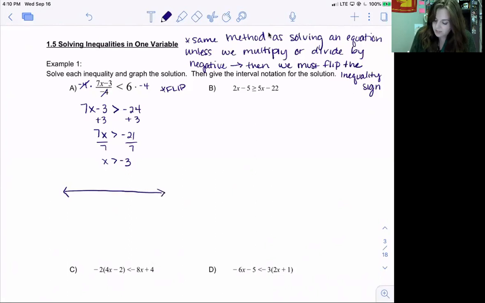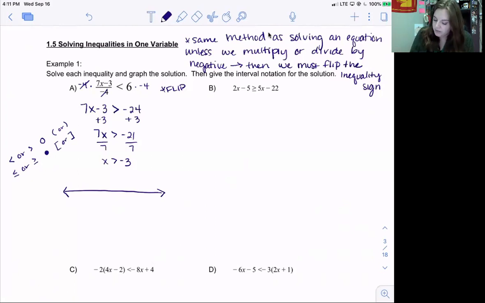So in previous classes, we've talked about graphing inequalities with open and closed circles. We're going to change that up a little bit. Remember, when we have less than or greater than, we would normally do an open circle. Less than or equal to or greater than or equal to, we would normally do a closed circle. Instead of that, now we're going to use a parenthesis, depending on which direction we're going, or a bracket.